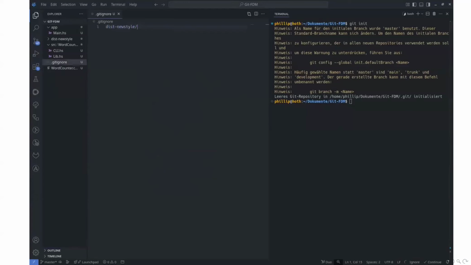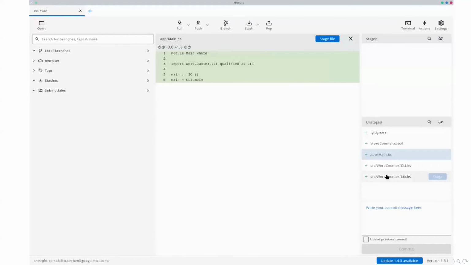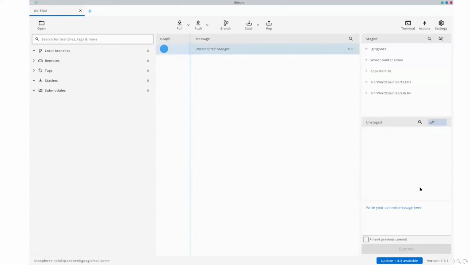in our version control. They are generated from our sources. We do not want to track them. And this is why you have this .gitignore file that I'm just creating now. It basically tells Git that you do not want to track some specific files or directories. And if we go back now, you see our build artifacts have vanished from our work directory. And we can now make our first commit with our original version of the word counter program.